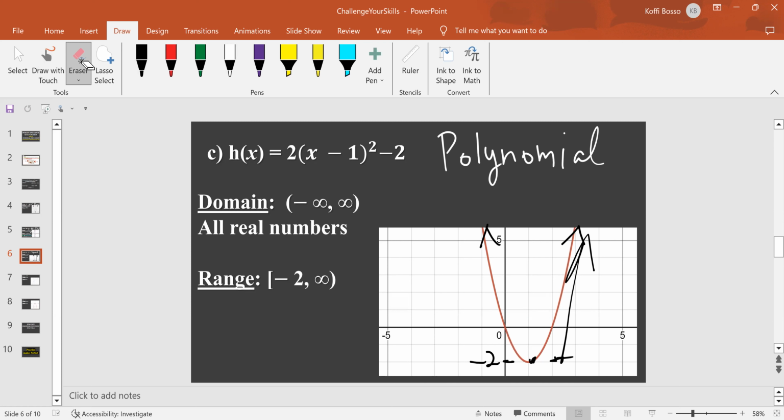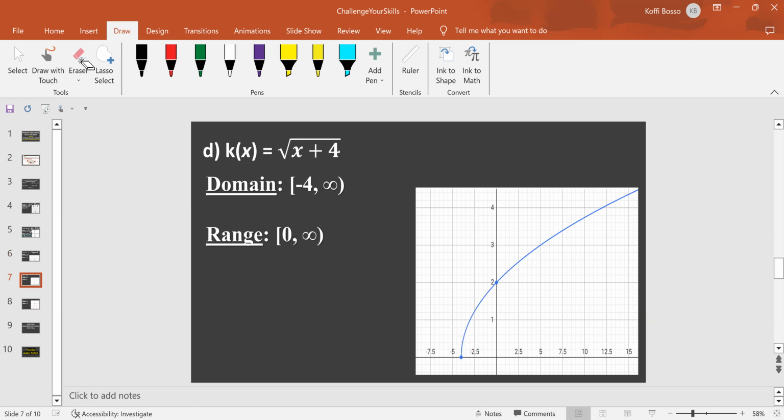And again, when you have a function, the tricky part is to find the range, because to see this clearly, you need the graph to see how it looks, and that will help you to find the range. Let's see the next function. Okay, this is a square root function. So you have the square root of x plus 4. And the domain here is -4, comma, infinity.